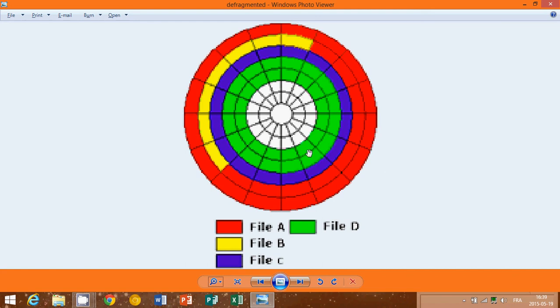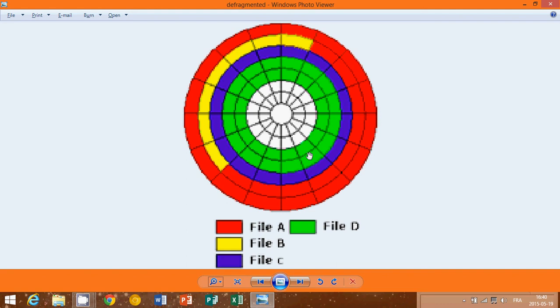And these are all different files, but they're now in an easy way. The hard drive doesn't have to work as much to actually read the files. It does make the process much faster. It does help the computer go faster because it decreases the usage of the hard drive. And this is pretty much how I can explain what defragmentation does.